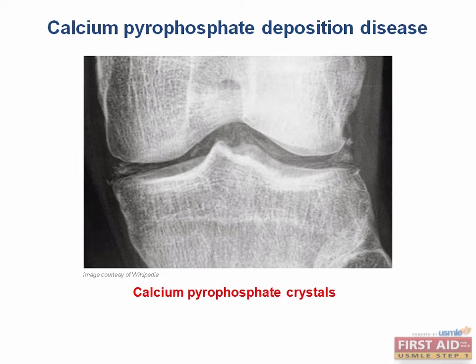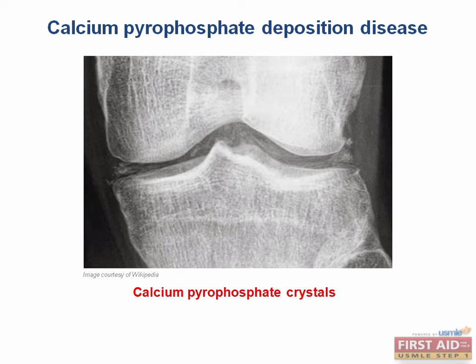The definitive distinction is in the crystals. Pseudogout crystals are weakly positive birefringent, which means they are blue when parallel to the light. Additionally, because they have calcium in them, the crystals are visible in the joint space on X-ray. Just remember that P is for both pseudogout and pyrophosphate.